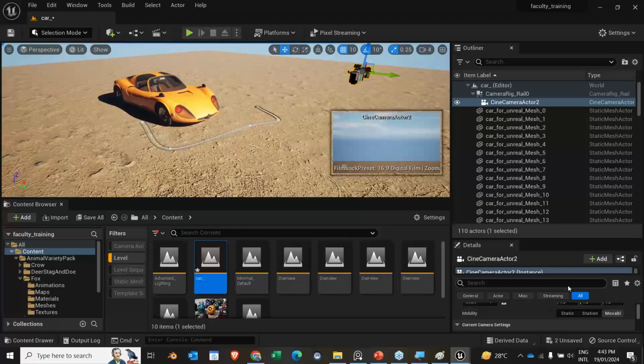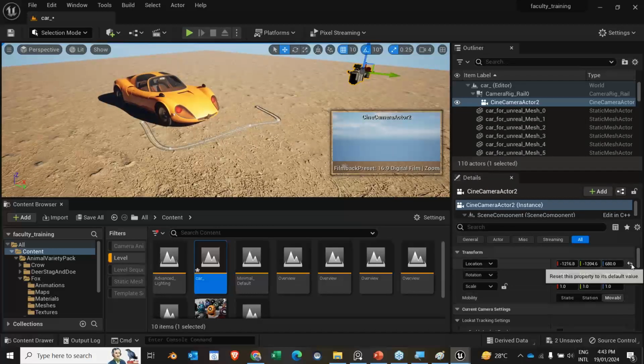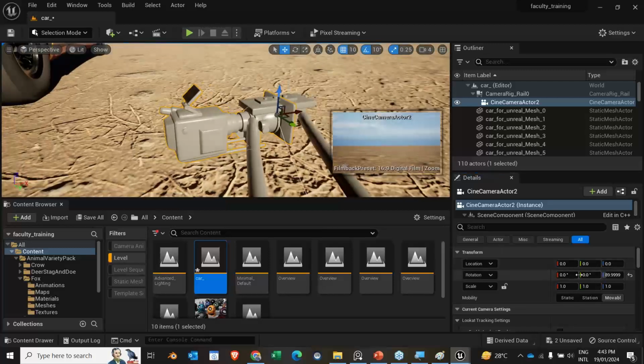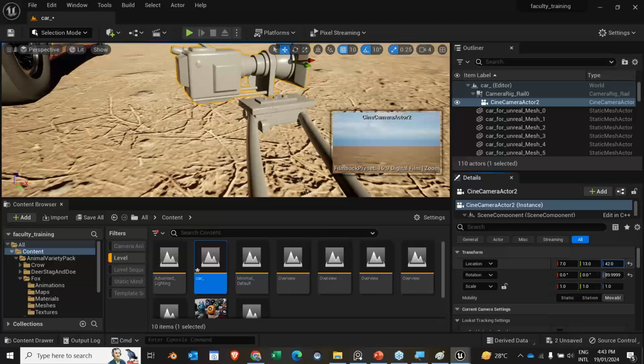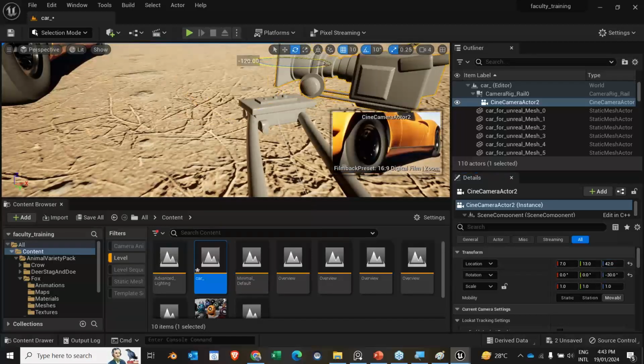Now simply you need to select your camera and click on this location reset button. So it will basically come over here. Now give this the position where you require, position X, right? Now just rotate it where you can see your car, right?